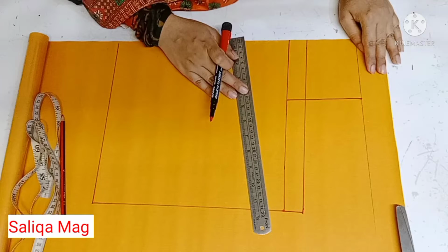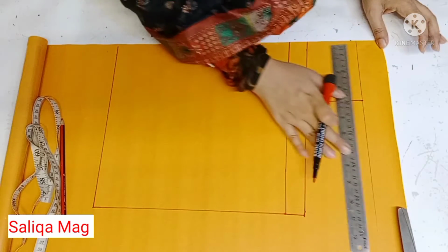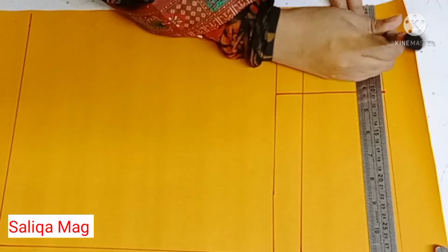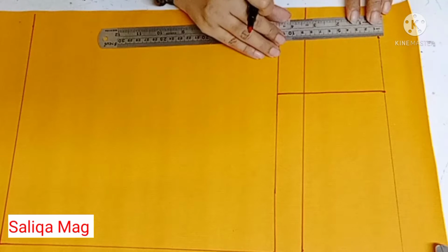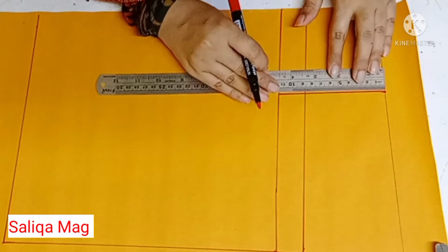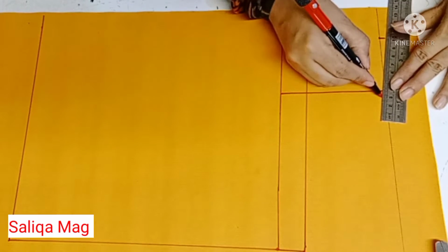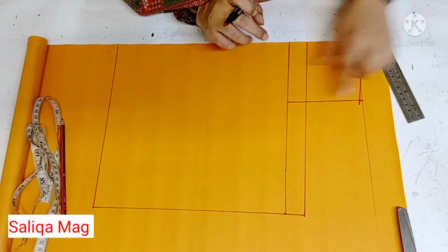So now after that we will make the neckline. Here we need 3.8 centimeter, that is almost 1.5 inches, okay. So till here this is our neckline width, and after that I'm going to mark 0.5 centimeter upside, okay. And here also I need 0.5 centimeter down and 0.5 centimeter outside, this way, just to make this straight line a slant line, because our shoulder is slant. Okay, so to make this straight line, just make it like this, and then we will join this part till here.